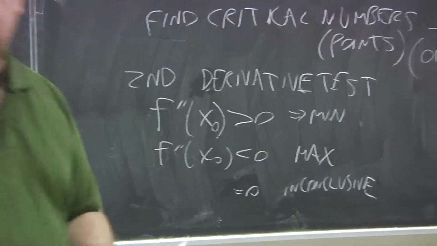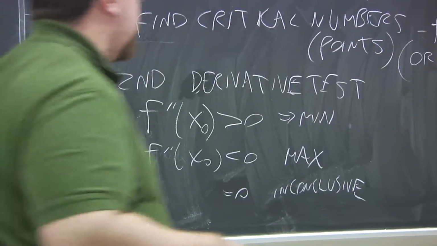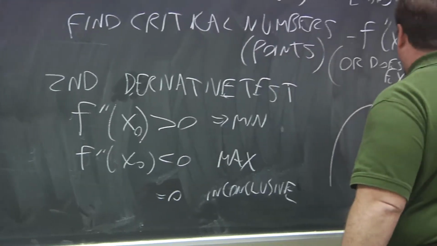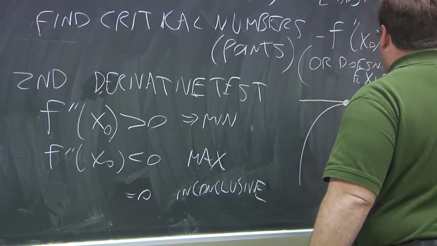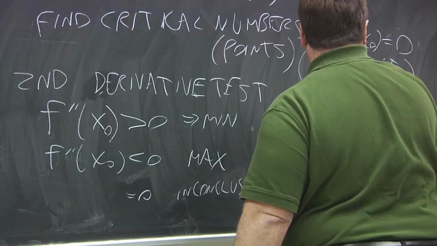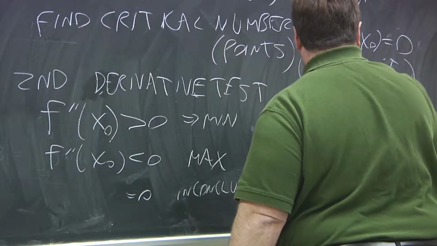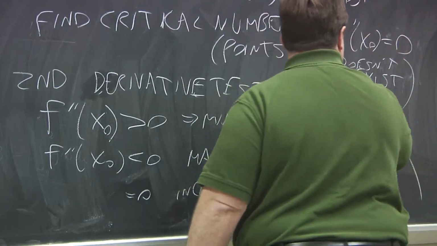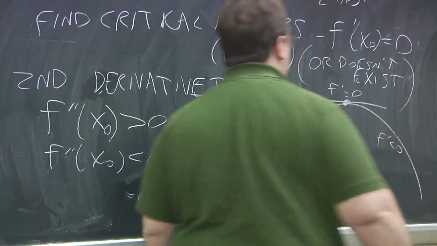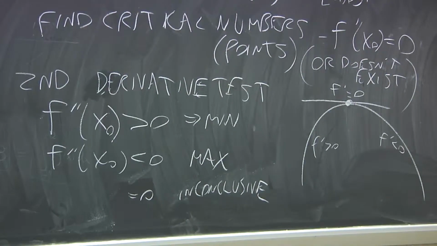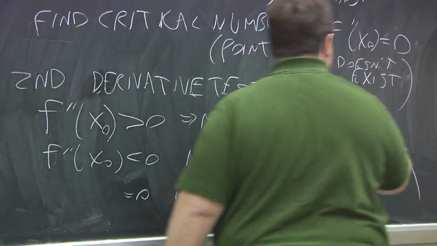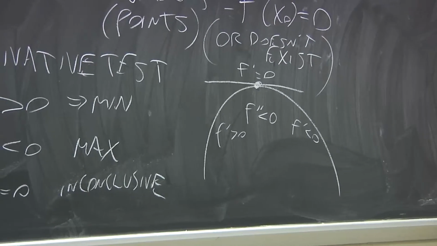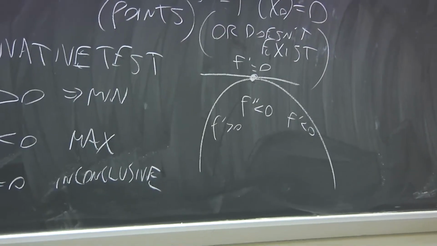Right. And geometrically, what's going on here, as you might remember, in this example, we have a maximum. So what's going up is finished going up, it's about to go down. Here it's been increasing where f prime is positive, decreasing where it's negative. So right here is where f prime equals 0. We have a horizontal tangent. And here the function is concave down, which means the second derivative is negative. So that's how we can tell that it's a max, not a min.